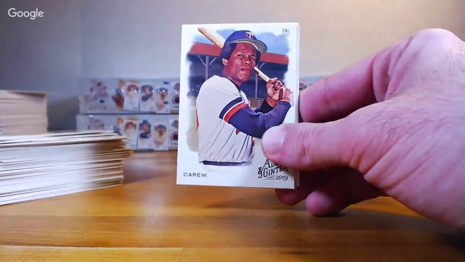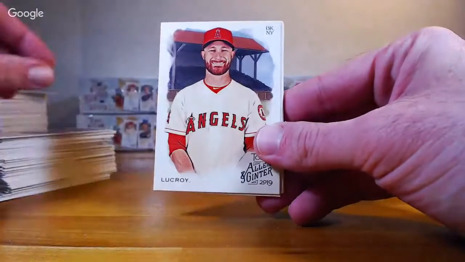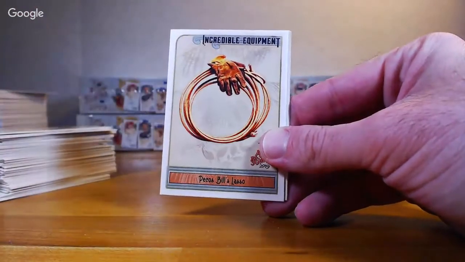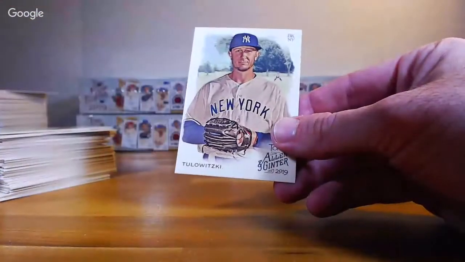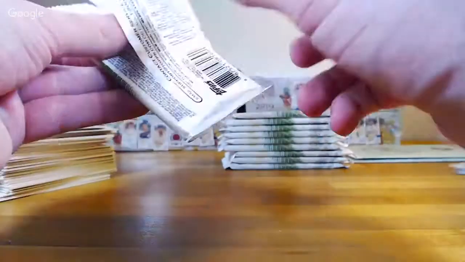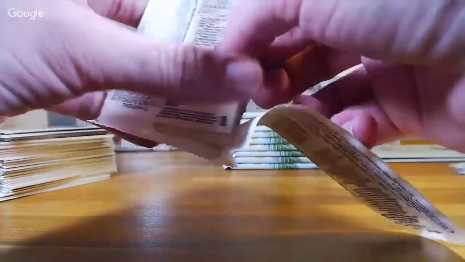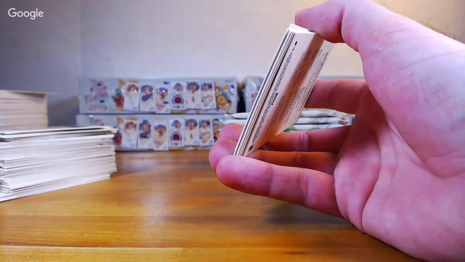Marichal Mini. Rod Carew. Jonathan Lucroy, Byron Buxton, Tom Murphy, Pecos Bill's Lasso, Mayumi Sito, Harvest, and Troy Tulowitzki, Yankees. Still two hits to go. The mini horse, you mean little Sebastian?